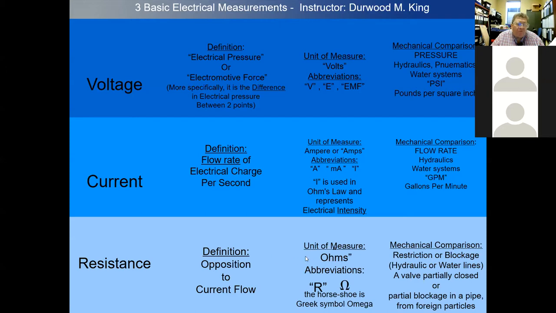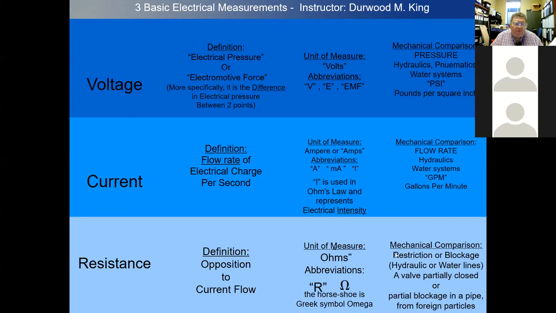We measure resistance in ohms, and that's the last name of Georg Simon Ohm. He was a German physicist who came up with the formula we're going to use today, called Ohm's Law, discovering the way to define these properties, these measurements that we do in circuits. We use the horseshoe symbol, a Greek symbol called omega, for ohms. When we write numbers out, like 10 ohms, we write 10 with the horseshoe. But in formulas, we use just the letter R for resistance, not the horseshoe. So you'll find that in the Ohm's Law formulas, it's simply the letter R.